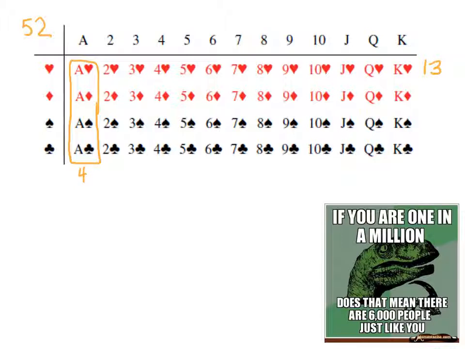Okay, so for example, if they say, what are the odds of drawing a 4? Well, here are all your 4s, and so you can say there are 4 out of 52. Or you can say it this way, saying, well, there's 1 in every suit. 1 out of every 13 cards is a 4. And mathematically, if you reduced 4 divided by 4, 52 divided by 4, that's what you'd get. So just different ways to say the same probability. There are 3 face cards in every suit, so 3 out of 13.